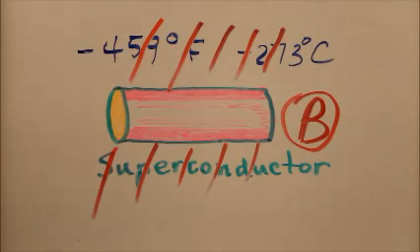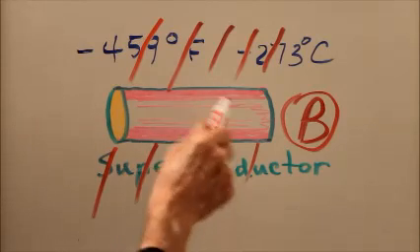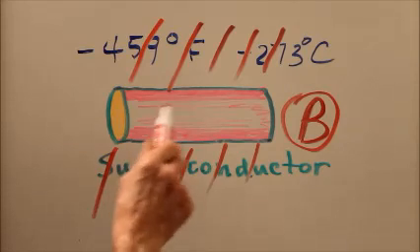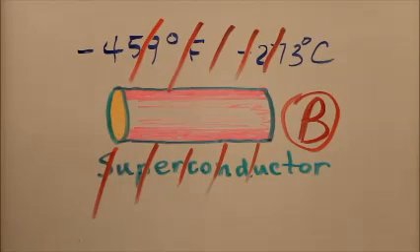Remember, permeability is an expression of how much a medium concentrates magnetic lines of flux. So if this were a ferromagnetic rod like iron, it could concentrate the magnetic flux and have a large positive permeability much greater than 1. But in the case of a superconductor, which can expel magnetic flux, that's in effect reducing the flux density to zero. So the permeability becomes zero. That is choice B.